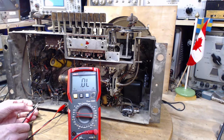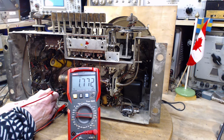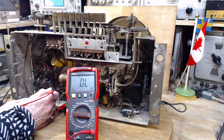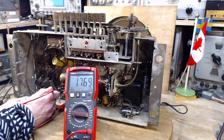Okay, I'm just going to put this on here, hold it with my hand. 17. Well, I said 24, so I was way high, come to think of it. So it's looking for 600 and it's finding 1800. That's three times as much.